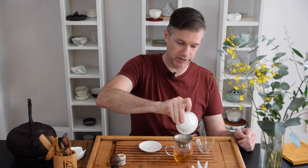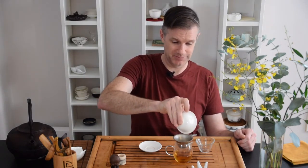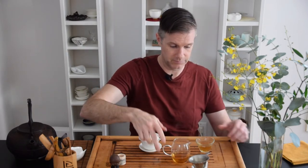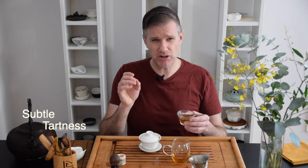Look at that golden amber liquor. Gorgeous. Look at that. The liquor aroma has, again, hints of tartness, maybe like a cocoa, slight woodiness. Again, not booming, but it's subtle.